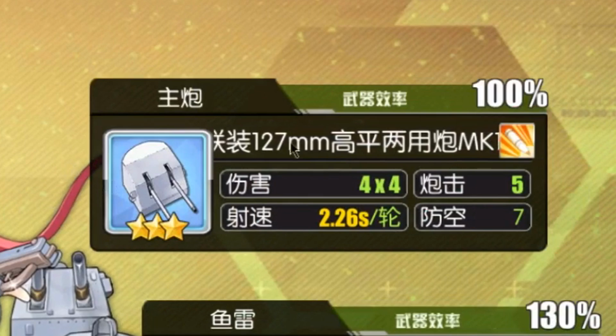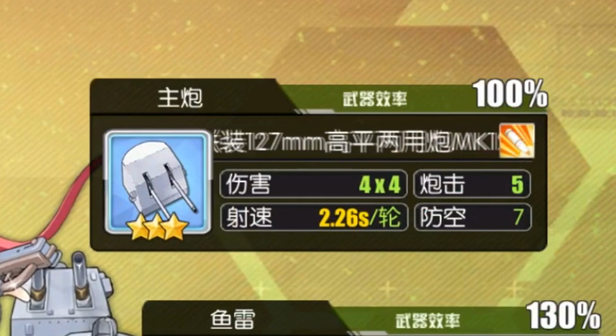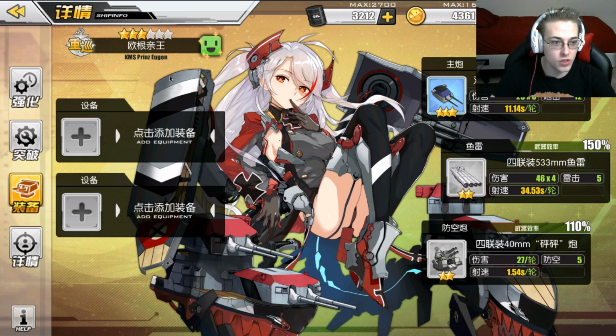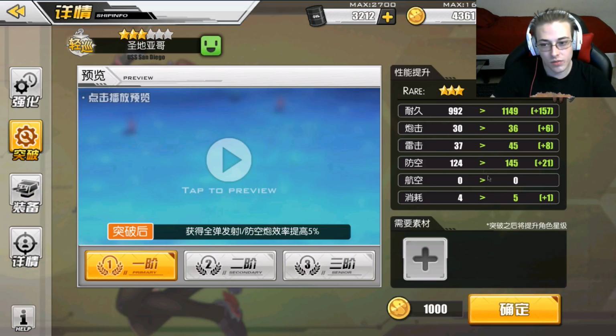And before I forget, if you look over here, it shows you what kind of shell she has. And I'll bring up another girl that has a different kind of shell. So going to Prinz Eugen, she has the secondary shell, so I would say she does more damage against medium armor. Now going back to San Diego for the third button option, this is limit breaking.